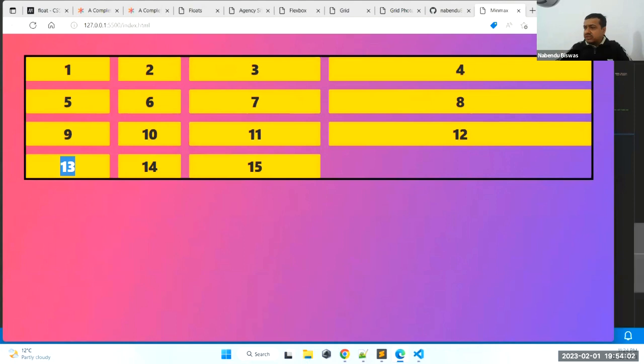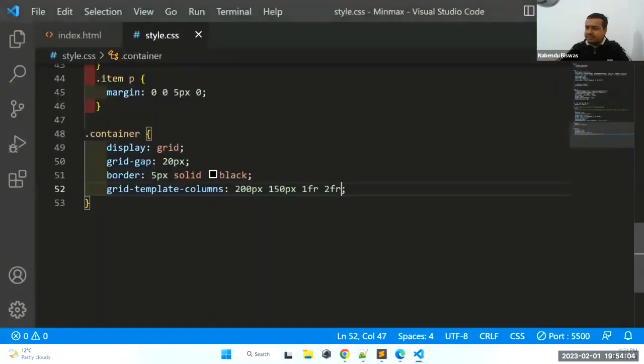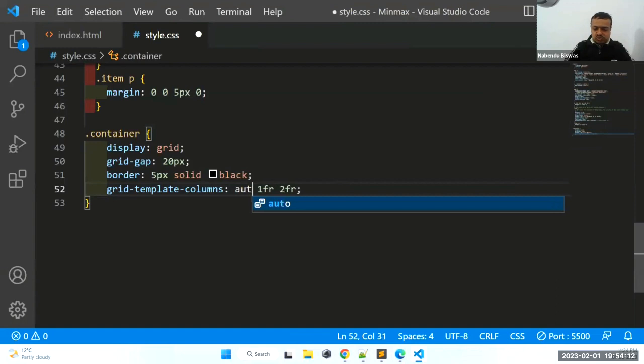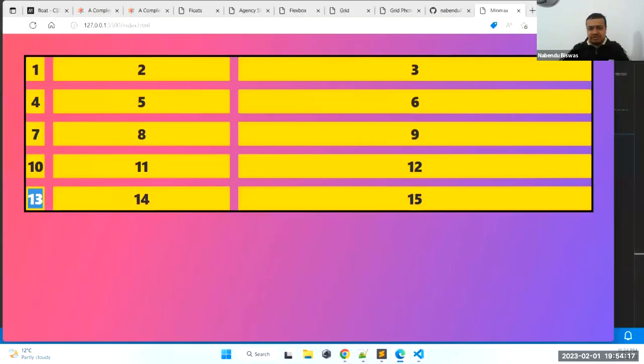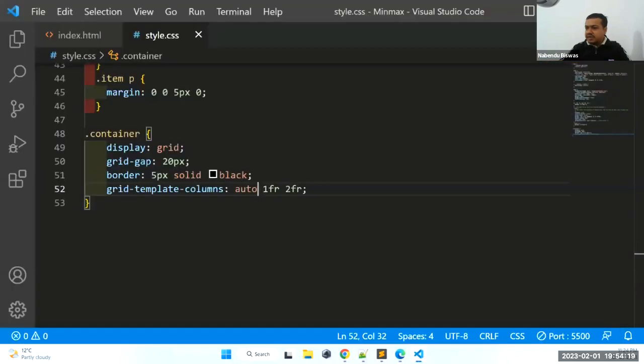Now there is something known as repeat. Before repeat I want to tell one more thing. There is also auto. Auto means it will take whatever space is there. So I made it just auto.